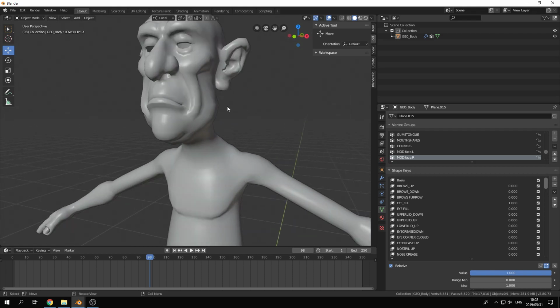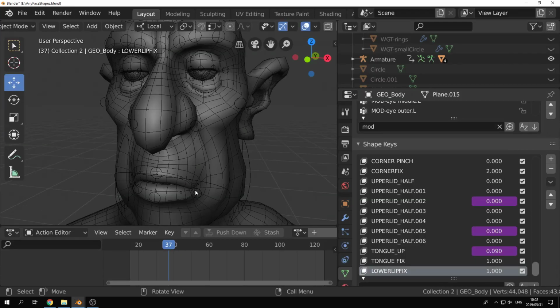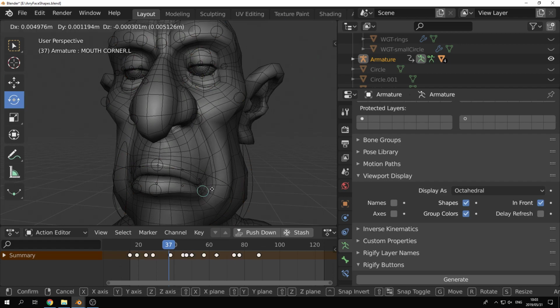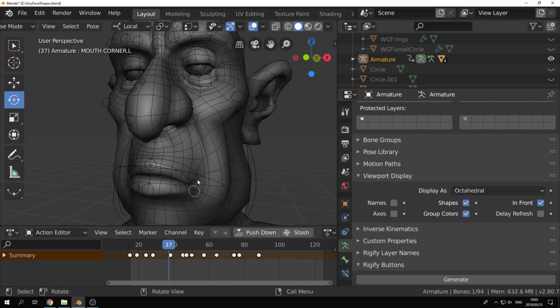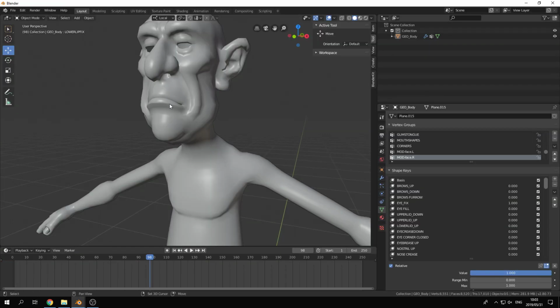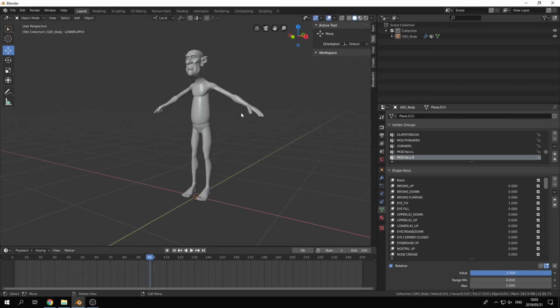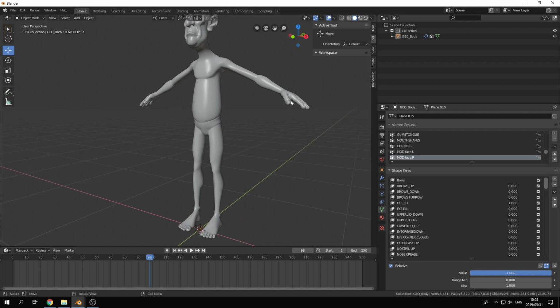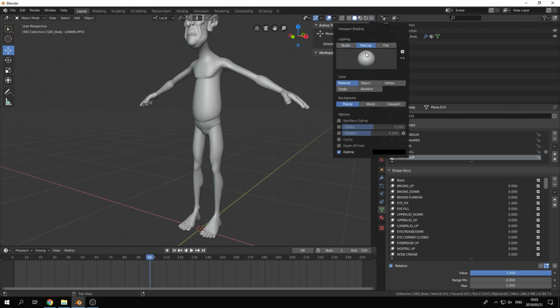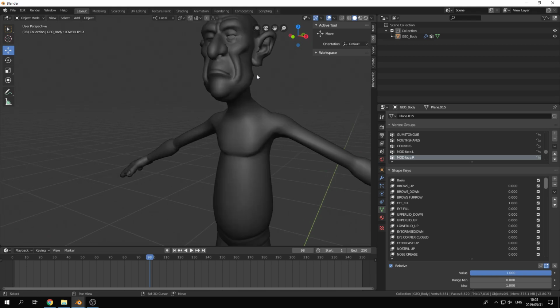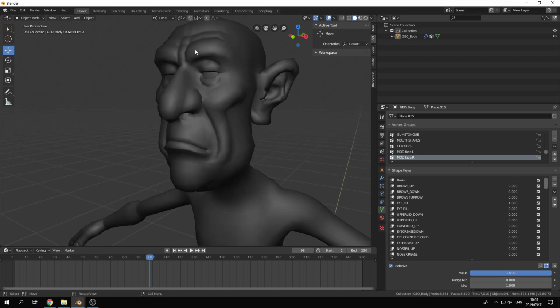Also, a lot of these shapes were actually linked to more than one shape to one control. So over here where we have the corner of the mouth, where we're linking 4 different shapes, being able to do that is a far better way to animate than literally sliding individual sliders. So when we begin, what we need to do is create the armature itself and then start linking the controls to the shapes themselves using drivers.